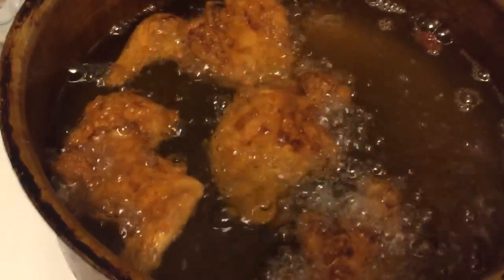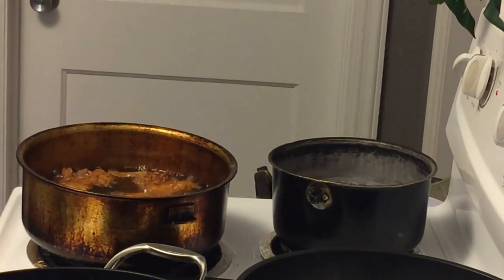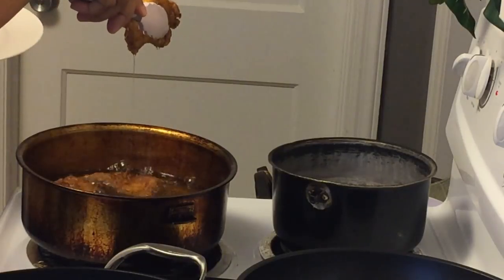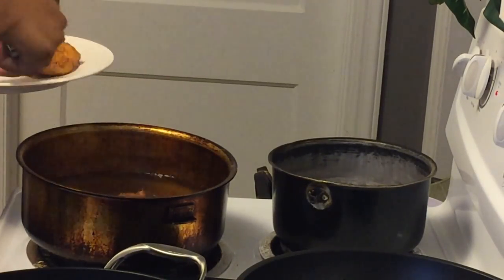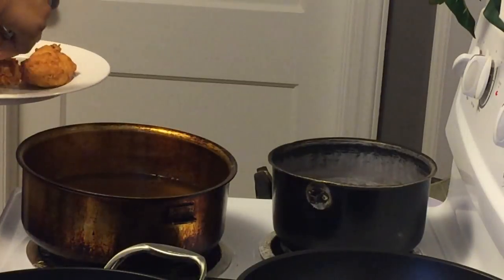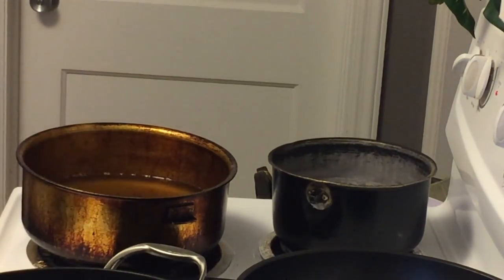Alright, so this is what it's looking like, y'all. The grease has got silent, and I'm guessing it's about done. All right, so I'm about to take these two pieces up. I'm gonna drop down the other one. Yeah, that's done though. The grease let you know, y'all. If you don't know, the grease is definitely gonna let you know.